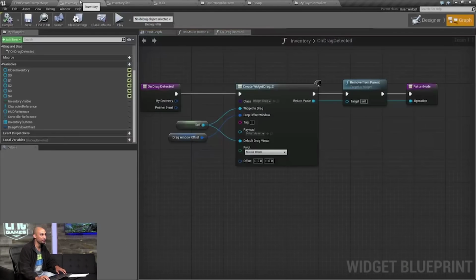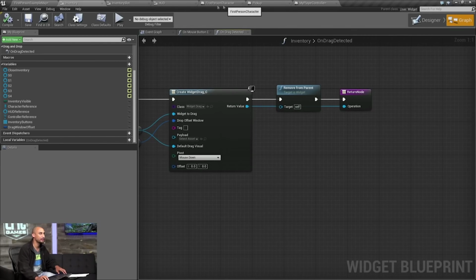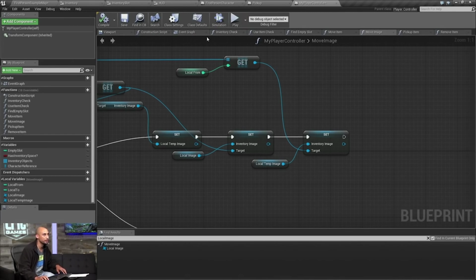Let's do some quick debugging before we pause for this video. I guess we're going to do one more video so that we can do the actual action bar as well. So we'll do one more video after this training stream. So let's test this real quick and see why this isn't working.